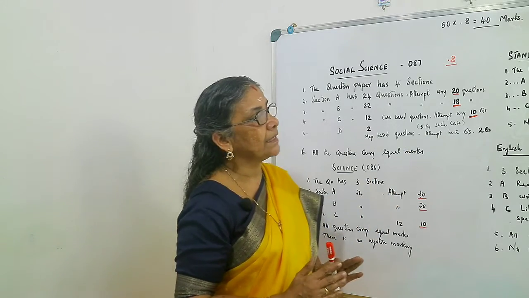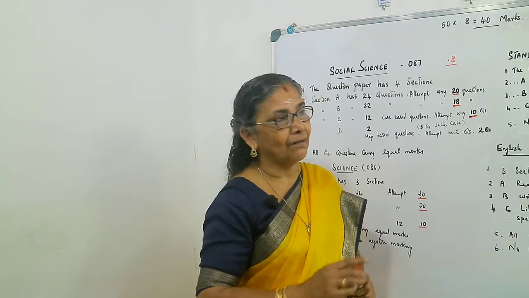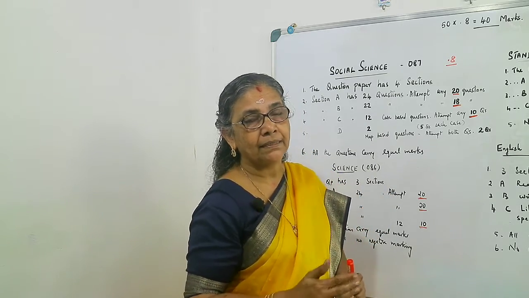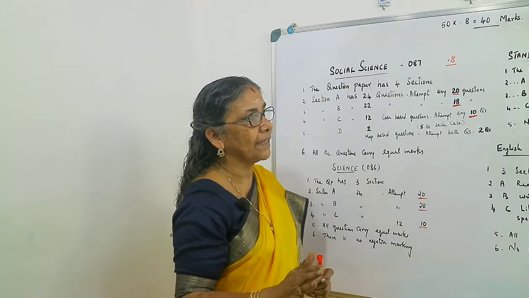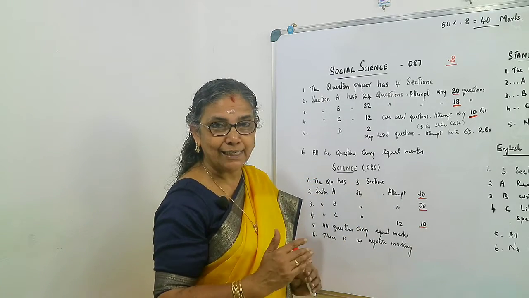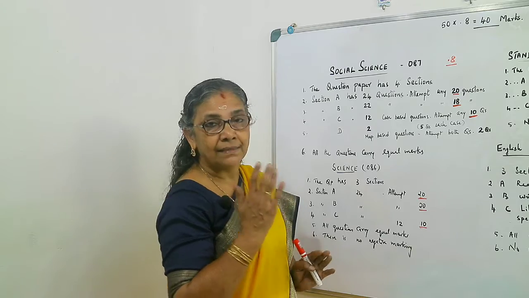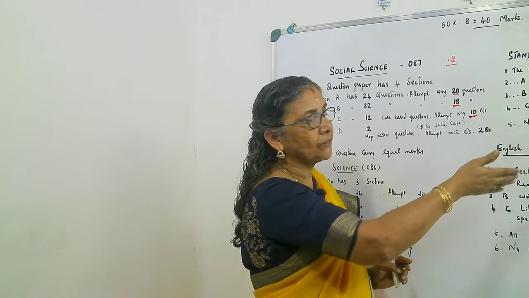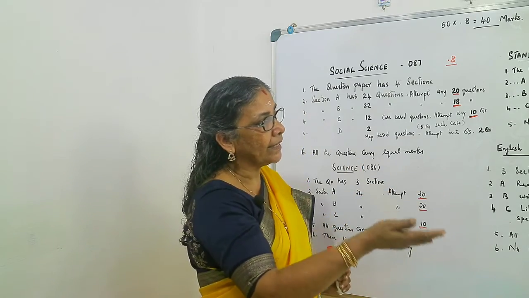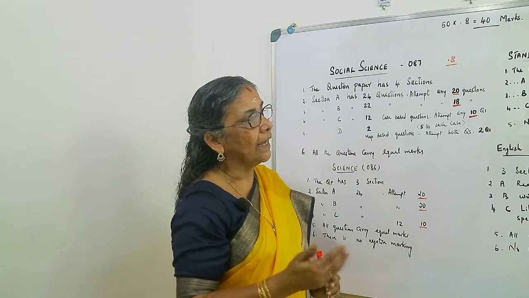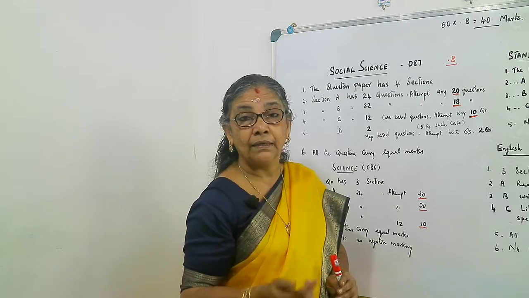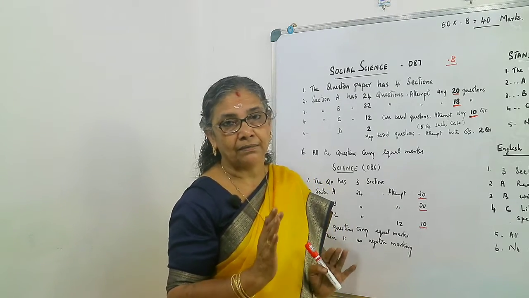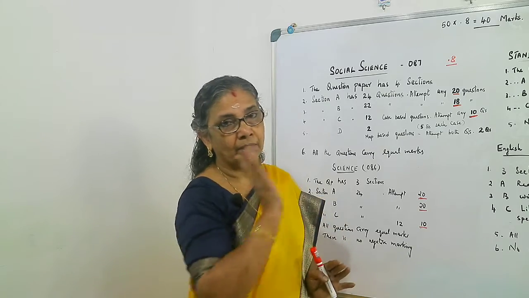Then standard maths and basic maths. Whether one child has opted for standard maths or another child for basic maths, just understand how the marks have been given. Teachers especially have to see what the difference is there. What about standard maths? Out of 20, 16; again Section B out of 20, 16; and 8 marks from case-based questions, 8 out of 10. So 40 marks are given, 1 mark each.